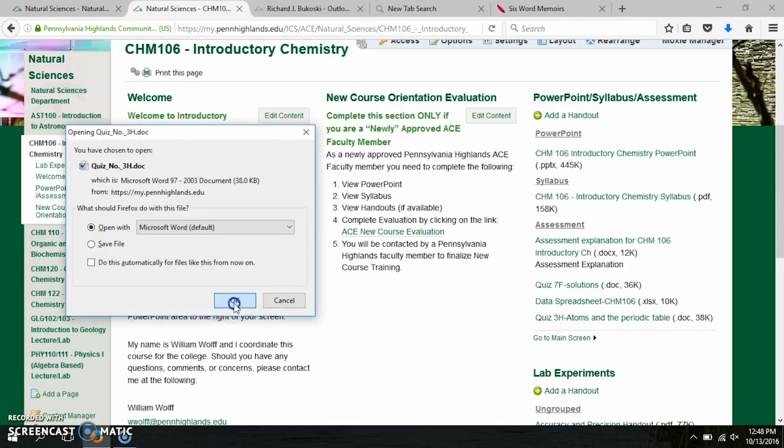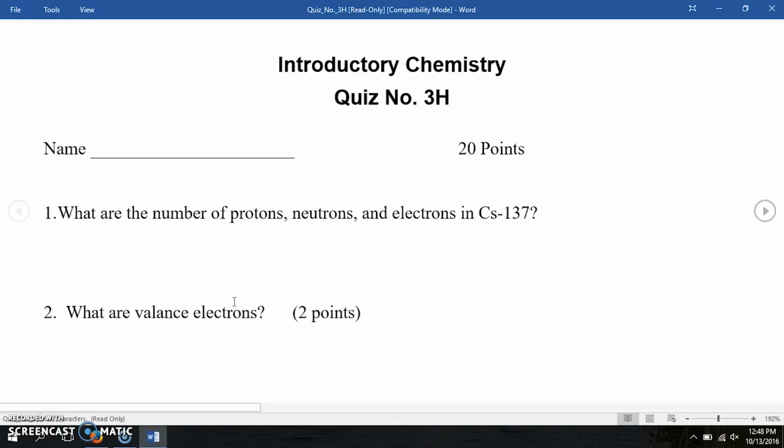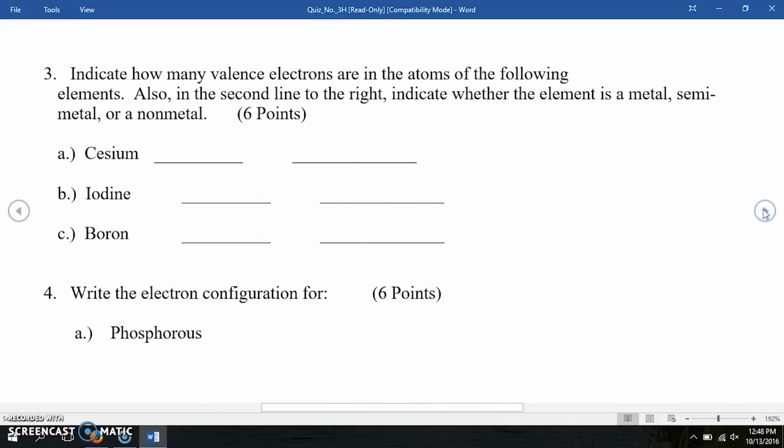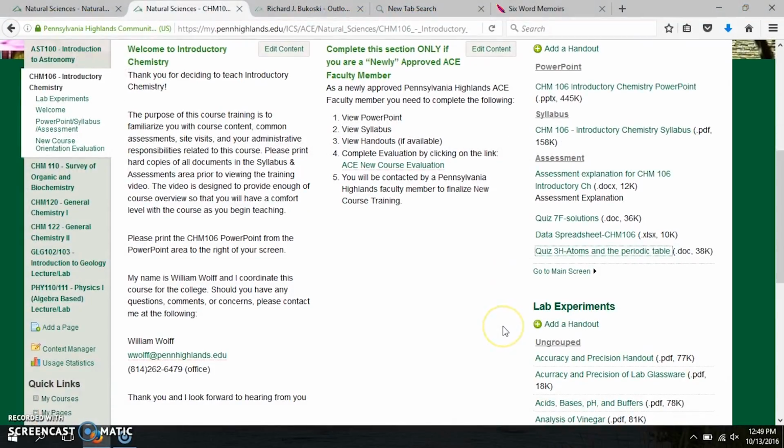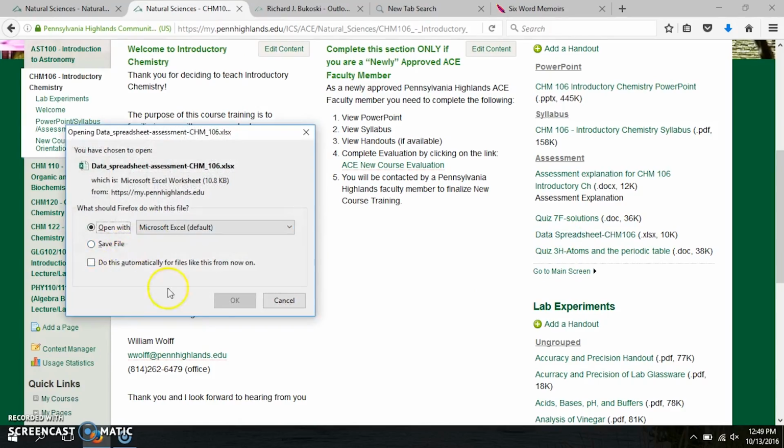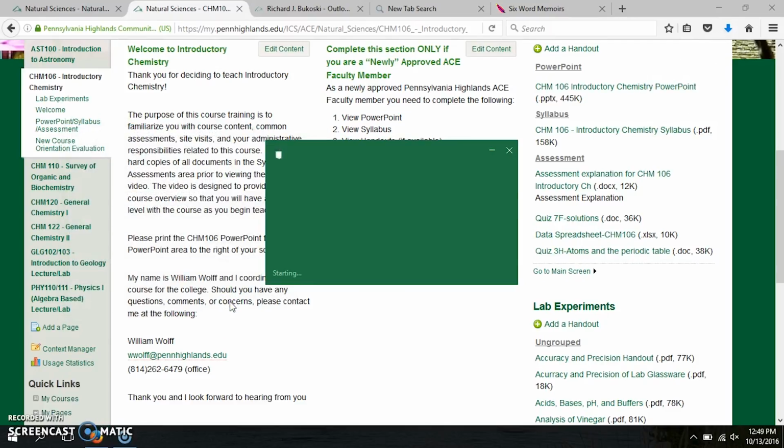The assessment tool for this outcome, Quiz 3H, is located in the assessment section of the course page. Let's open it up and take a look. We ask that you administer the quiz during the time that you are covering the material or as part of the final exam for the course. It would be better if you assess when you are covering the material. After grading the quiz, you will need to report the scores of the students. By the way, we only want the scores of the students enrolled in the ACE course. You can report the scores by using the data spreadsheet that is also posted in the accreditation section.